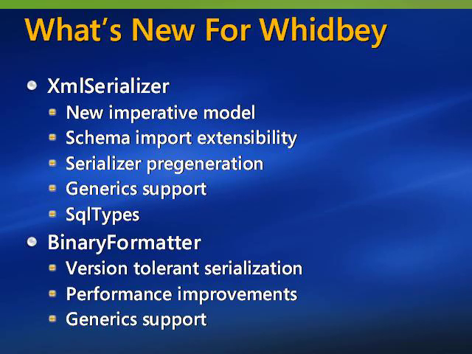First, we have a new imperative model for the XML serializer. Many of you are familiar with the declarative programming model that we have for the XML serializer. That's the thing where you put brackets all over your types and you say, I want this to be an element, I want this to be an attribute, I want this to be a choice, whatever schema construct you'd like to have there. We support that in our V1 stack. A little known feature that's actually in the V1 stack as well is an interface called IXmlSerializable. This is the same sort of thing as ISerializable in the runtime serialization space. And what this does is it allows you as a type author to control not only the instance document that gets written or read for your particular type, but also the schema.